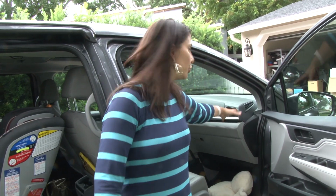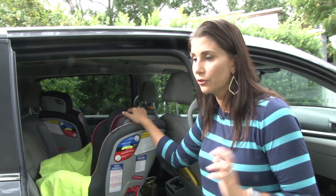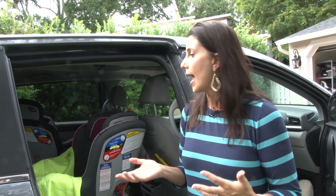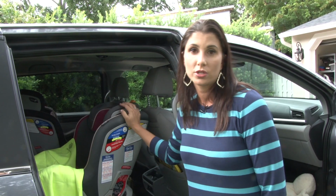The other thing that is on the market is called the Noggle, and it looks like a dryer vent. It attaches to your front seat air vent, and you route it through to the back into either your rear facing or your forward facing car seat, and it literally projects the air into the back. As a car seat safety technician, we feel like you should try all of these techniques. That's obviously another piece of equipment in your car, but it's covered in fabric and it is soft and safe, and it definitely helps to get the air pushed towards the back.